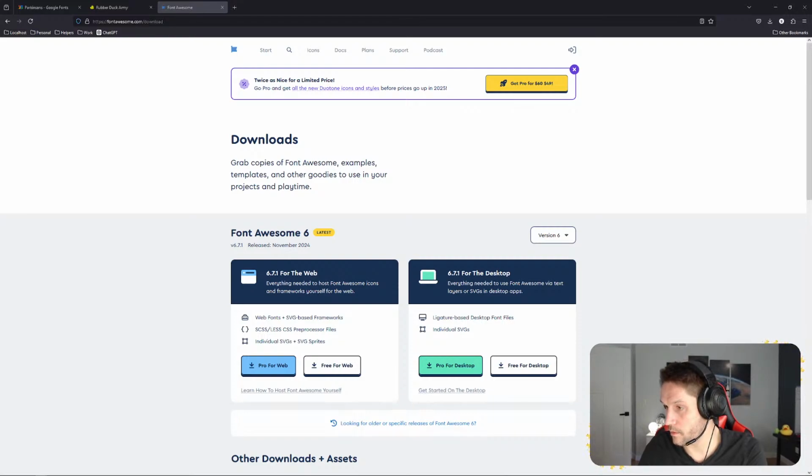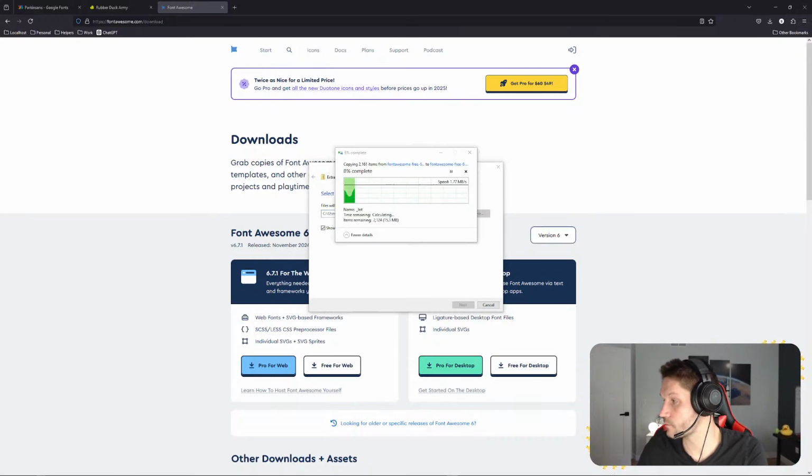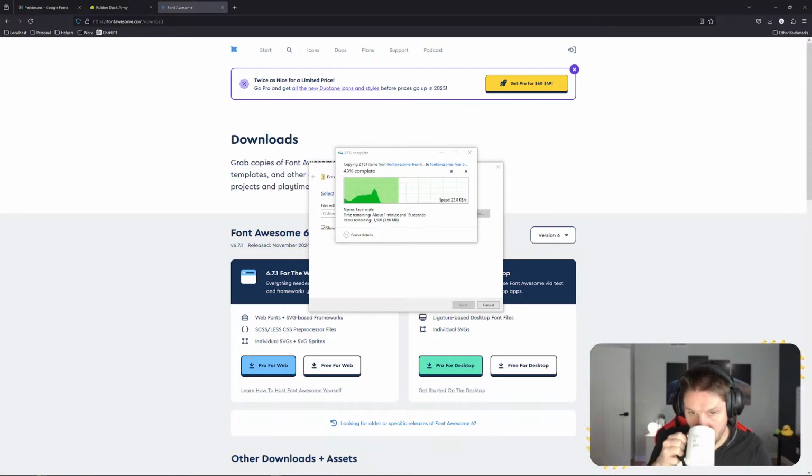Let's open and extract it. Dang, it's that big? What do you got in there, Font Awesome? CSS file can't be that big. We're definitely not putting that all in the repository.